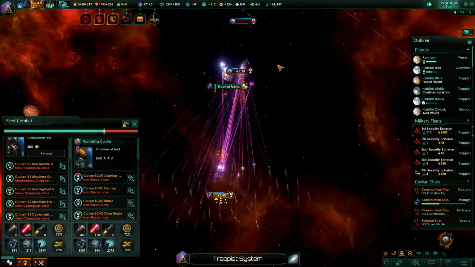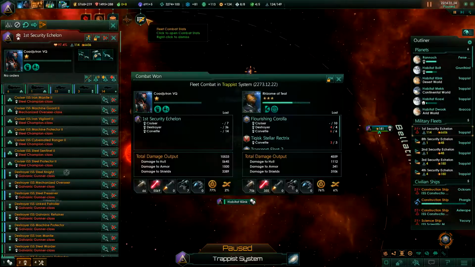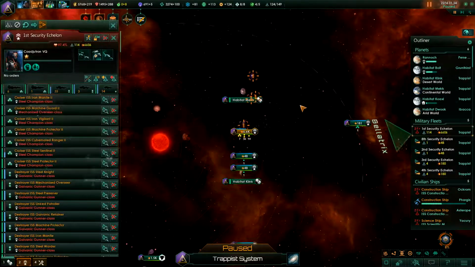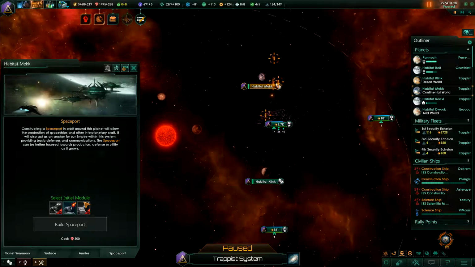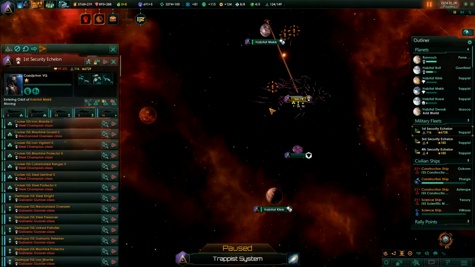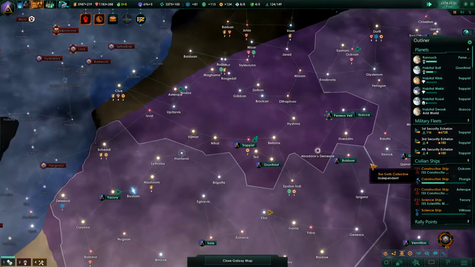Try starting with missiles again, you plebs. How many did I kill? None of the cruisers. None. Zero. Of the cruisers. It's fine. It's fine. Repair the ships. Right there.